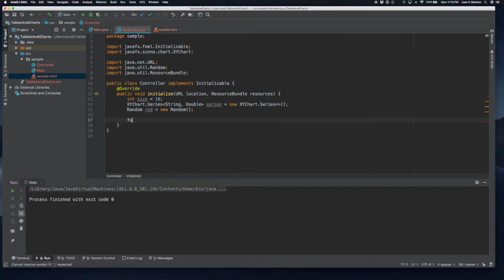So for these, I'm just gonna generate the table of values, just to show you, to not have to rely on an external source of data.